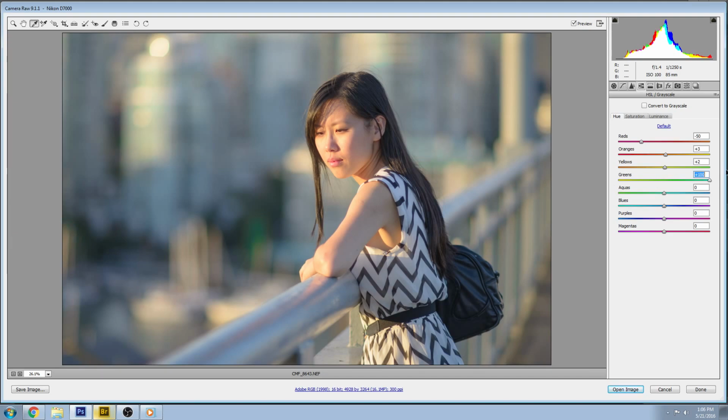There's a little bit of green in this image, but I don't think it's adding a lot of value, so I'm just going to bring it all the way down to the yellow side.